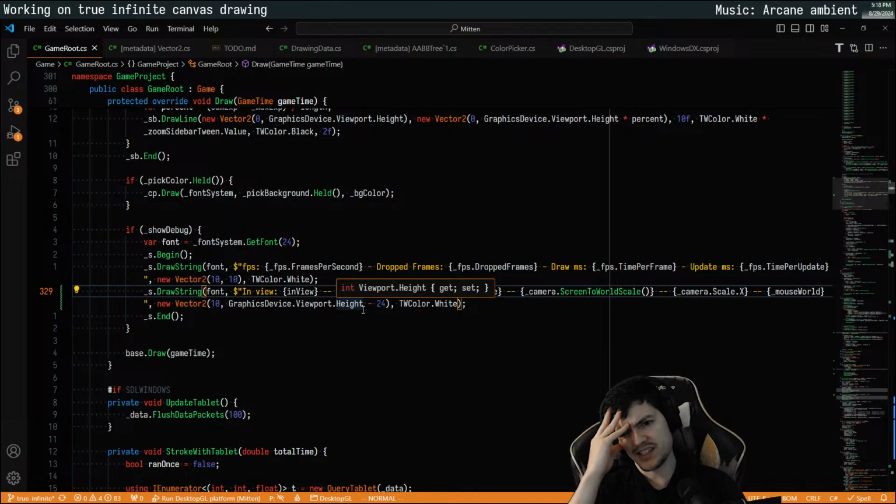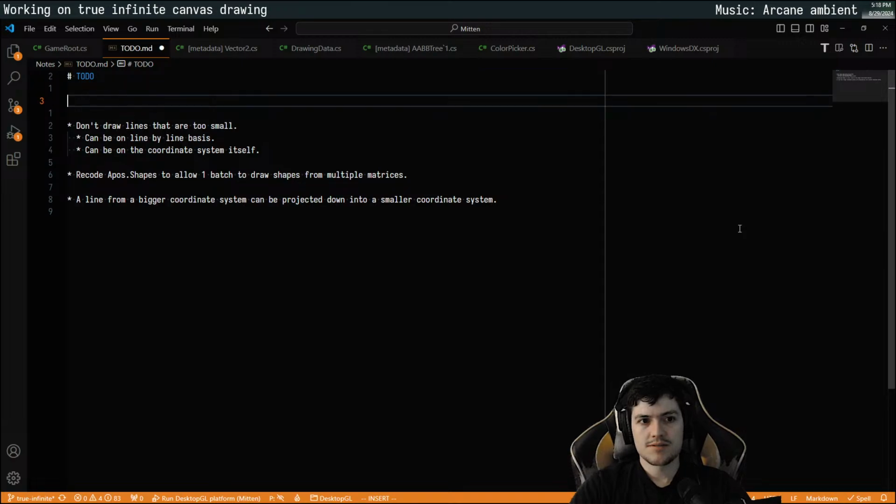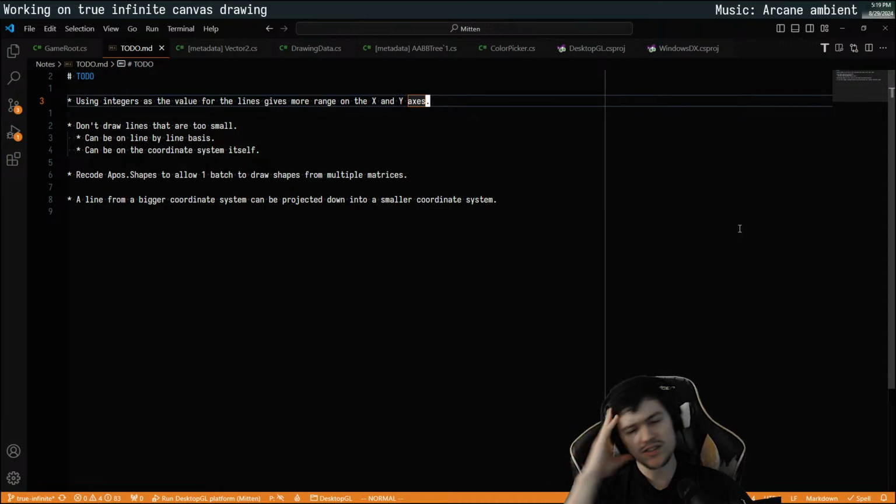Yeah, that's the point of integers, I think. But then everything still becomes a floating point. So maybe I don't gain anything.